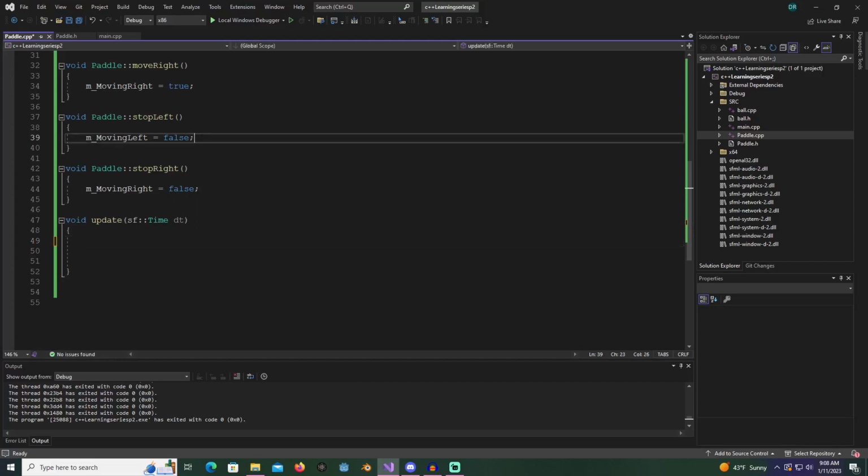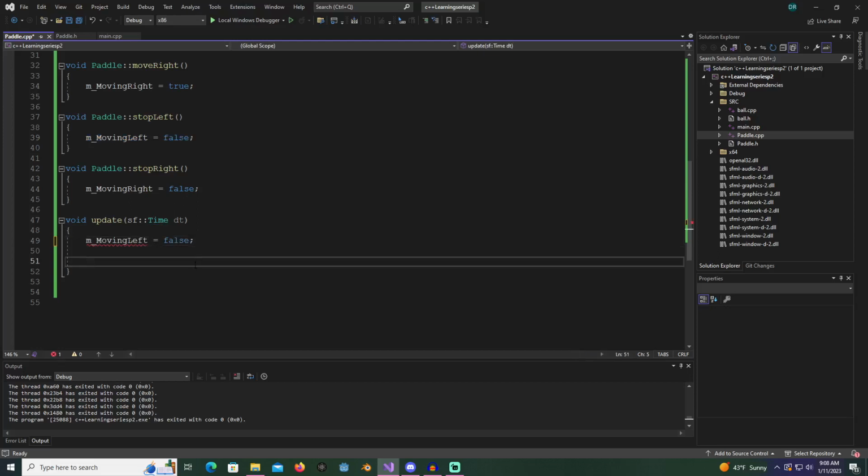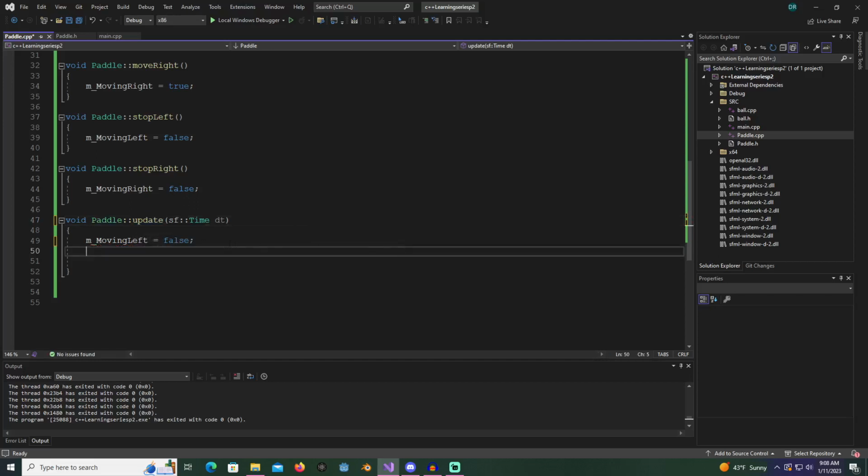I do not know why this one wants to be so difficult. Oh, I see the problem. Because we didn't put the paddle, let it know it's part of the paddle function. There we go. I was just using that to debug.